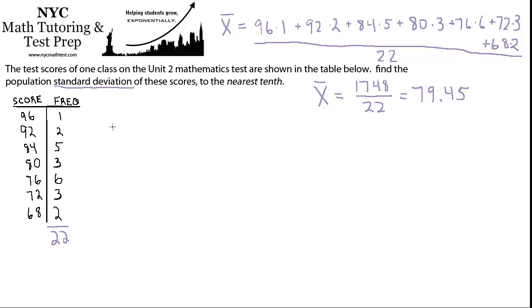So the formula for this is that, so the standard deviation, the variable we use is sigma, so that's the standard deviation, and it equals the difference between each score x and the average x bar squared for every different x. And we're going to add all those together. So that's the summation. And then divide by the number of students at the end. So we'll call this n. That's n.